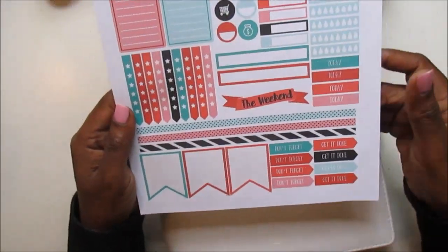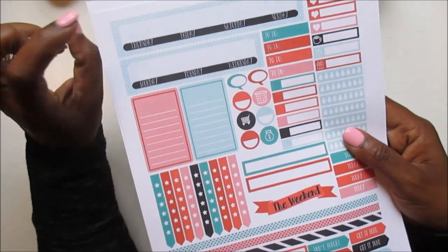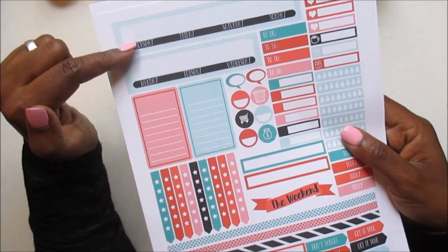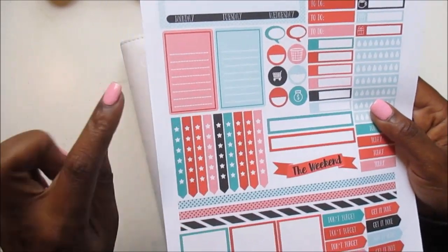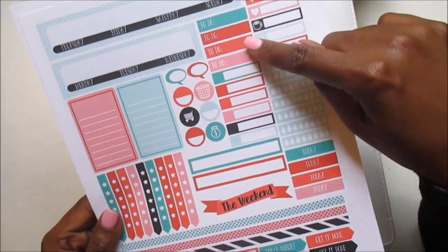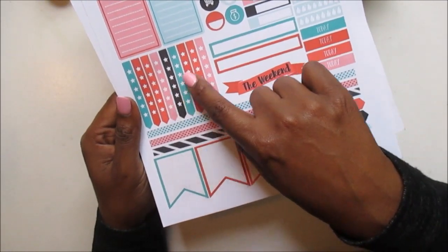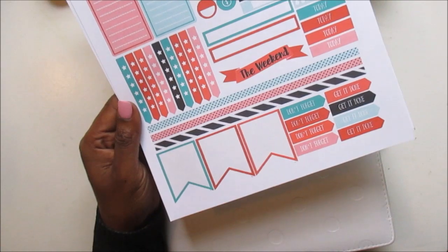So on the second page, you've got some date covers, which I hadn't noticed before, so I'll probably use that and add some of the little heart dates maybe from the Happy Planner sticker books. You've got some sidebar boxes, some to-dos, some appointment labels, a really cute weekend banner, some checklists, which I may or may not use. They're cute. I don't know if I want to use them though.